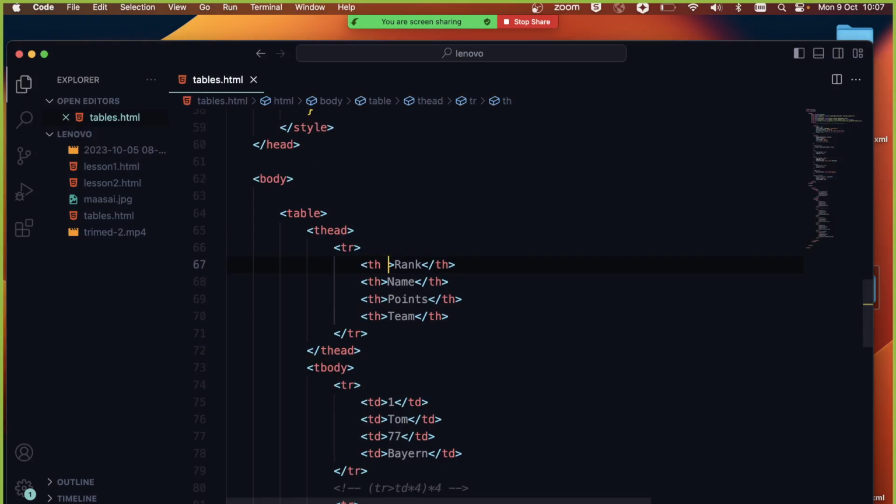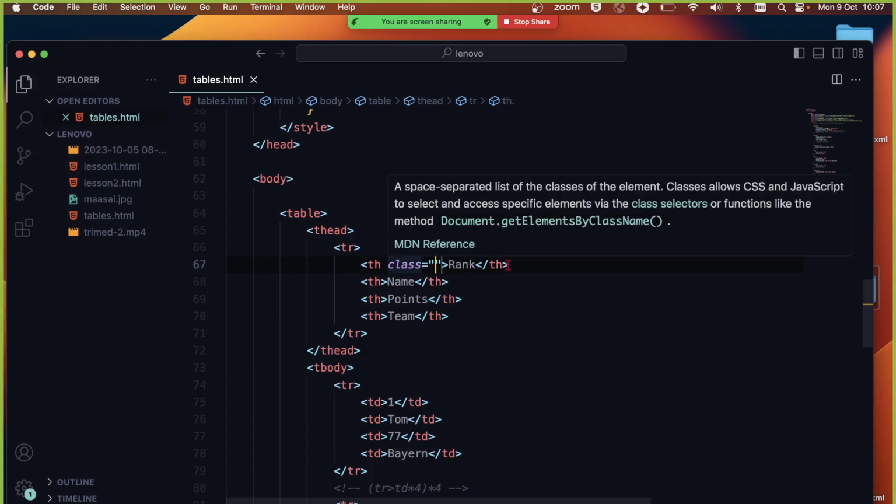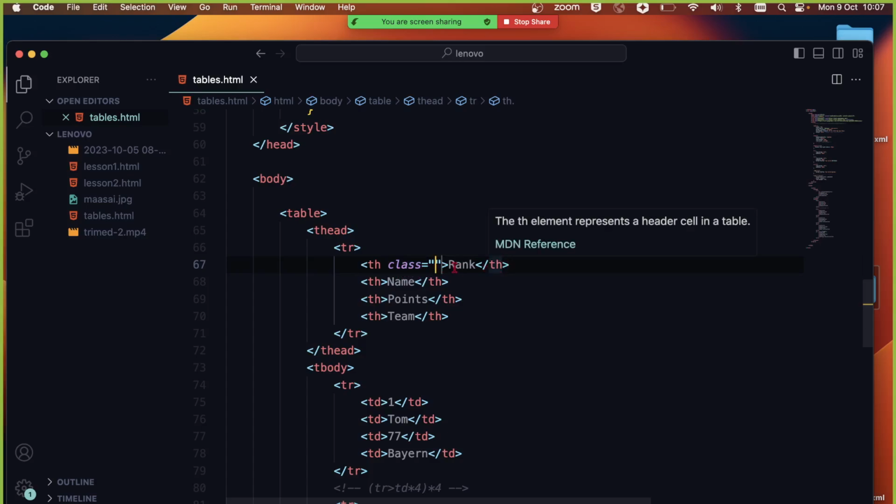I can come here, give it a class. You see, I can give it a class. So I'm just showing you the easiest way. I was thinking of another way, but somehow it looks a little bit complex. So I can go to this th, then put some class on it.